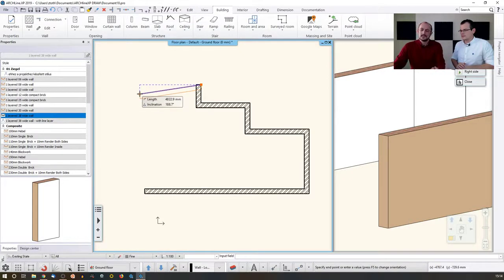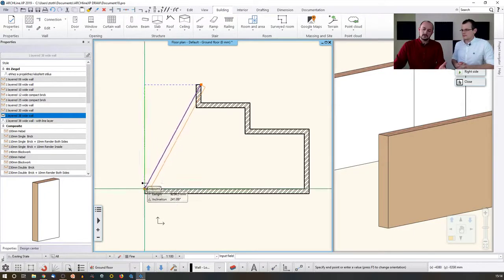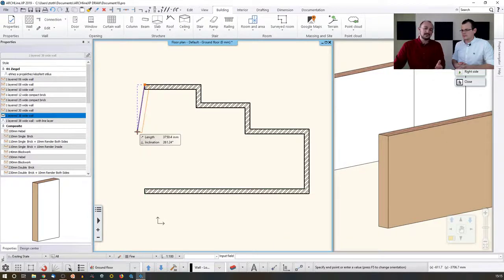There are two ways. One of the simplest, depending on how you think of it, is if you move your mouse to the corner point and you keep the mouse over there, and then you remove it, these green lines appear. These are the guidelines which you can snap to. So it's very easy to find the intersection. And then actually there is another way.